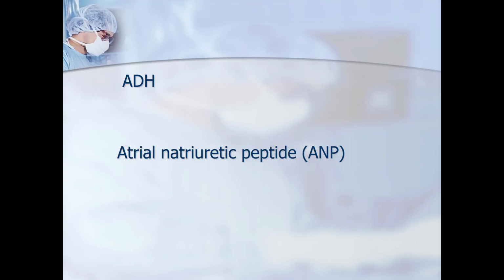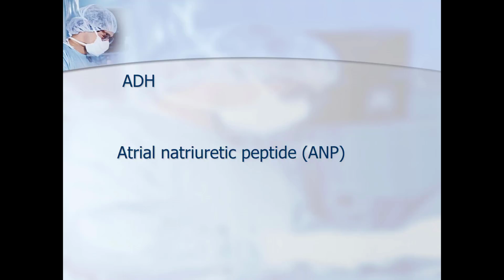Your ANP, atrial natriuretic peptide, that comes from the atria, obviously from atrial. So this basically comes from the atria of the heart, and it stops the action of the renin, angiotensin, aldosterone system. That's a mouthful. So basically this is going to decrease your blood pressure by causing vasodilation, and reduces your fluid volume by increasing excretion of sodium and water.